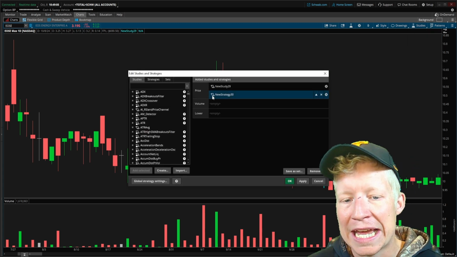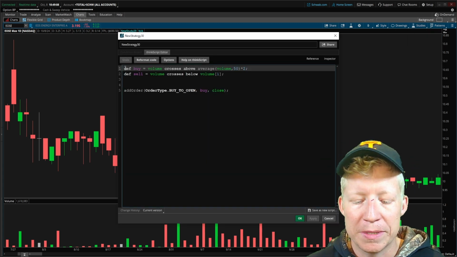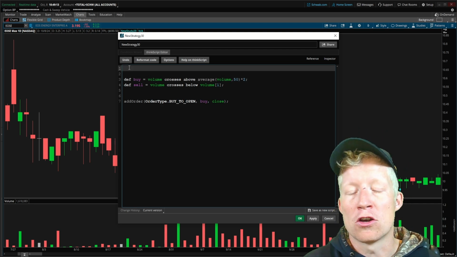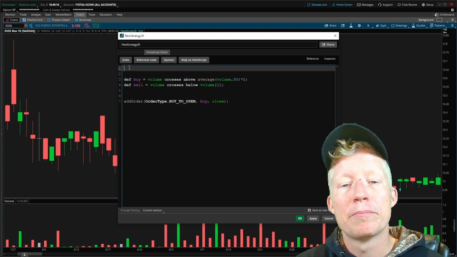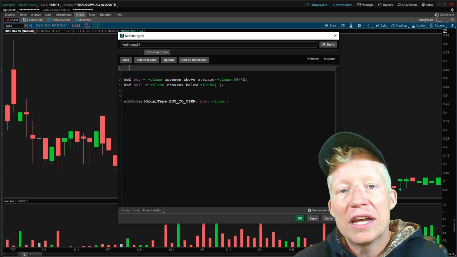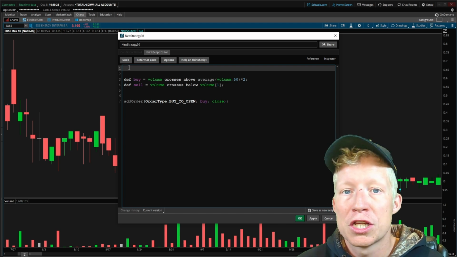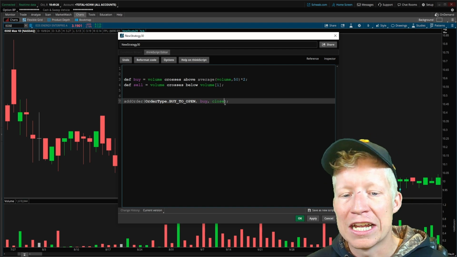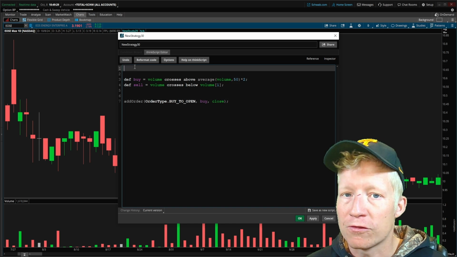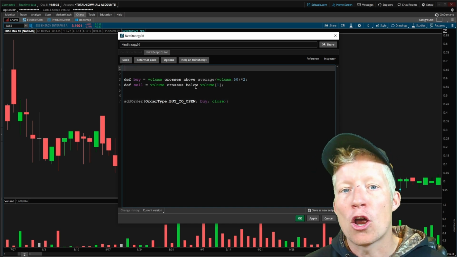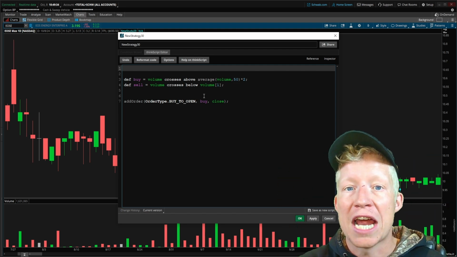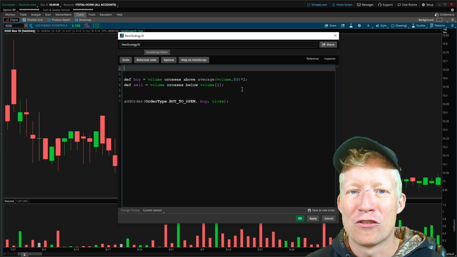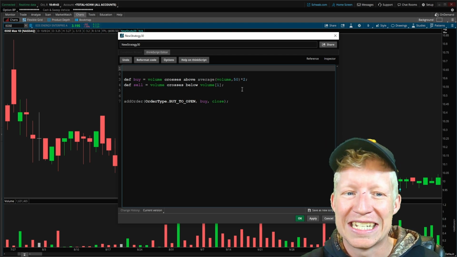Now, let's hop back into our custom strategy script and let's give ourselves a couple of lines at the top. What we're going to do here is declare a new variable called position size, and we can set this variable equal to the number of dollars we want to enter every single position. We will use that in the trade size parameter of the add order function to ensure that we aren't just entering 100 shares every trade. It will enter however many shares it can afford with whatever value you initialize this variable with.